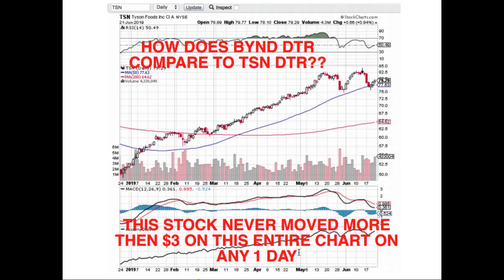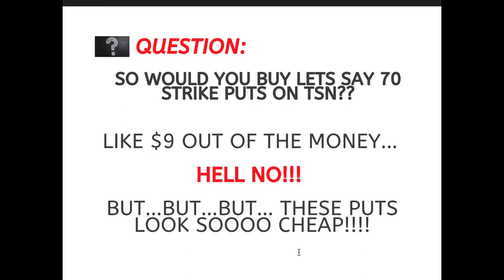And maybe at some point, like going back 10 years ago, maybe it did. But what is relevant is where this thing has been in the last month to 6 months. Because we're trading weekly options, monthly expiration, short-term options expiration. So what is relevant to us is the recent daily trading range in this thing. And you can see it's nothing. A $3 move is like, oh my God, what is going on here, right? So clearly, to assume that out of the blue this thing is all of a sudden going to make a $9, $10 move lower is a very low probability.